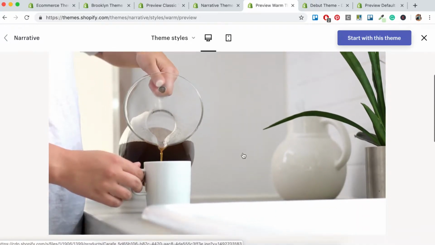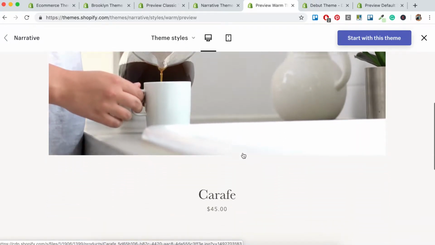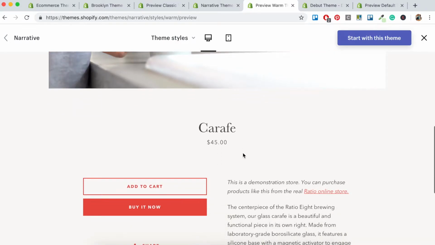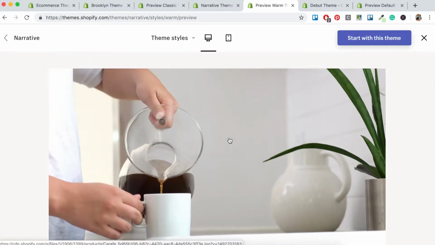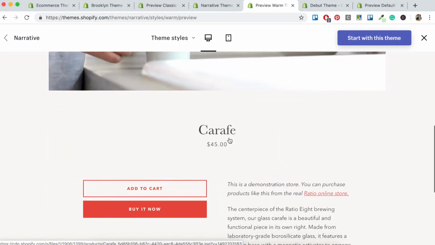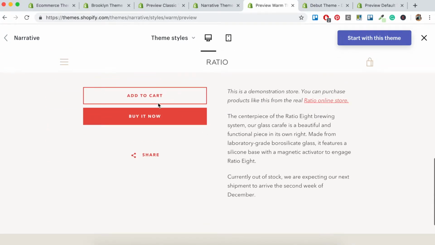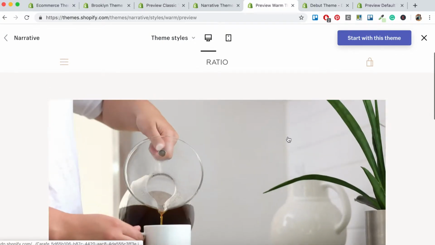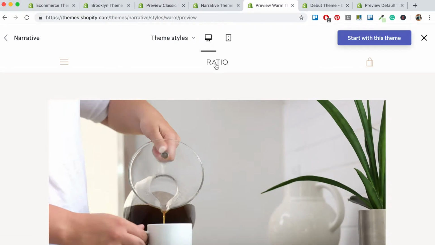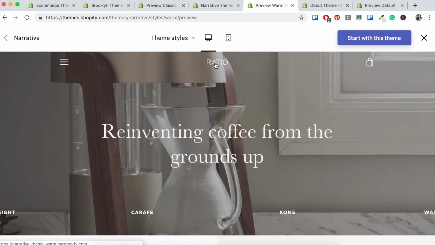Also, I love how the product page is laid out with a focus on the product images. So right at the top here, you've got this big product image, and then the description is below. So really front and center is your impressive product. Then they go into the details below. Obviously the add to cart now or buy it now button. Okay, let's just go back to the home page. Let me just do that by clicking this logo at the top.